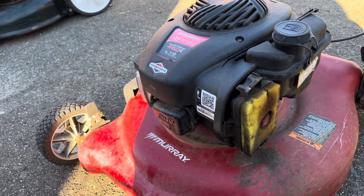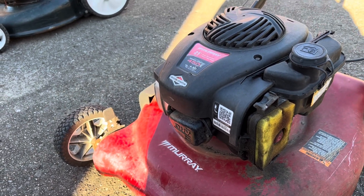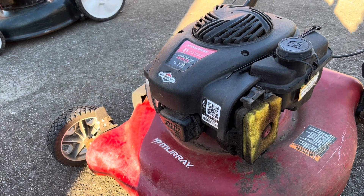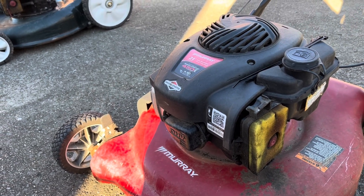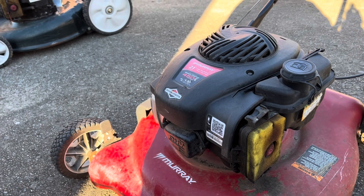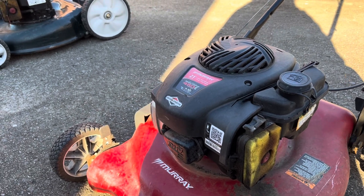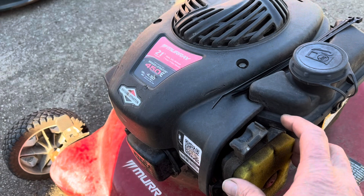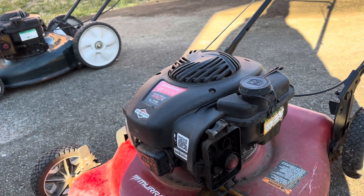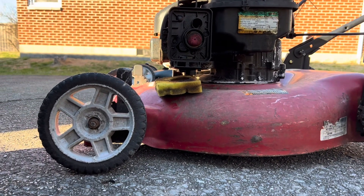Over here this is your typical E-series engine — this is the mower I'm actually fixing. Let's say you took one of these in and it was missing the air filter cover, which most of them are. I'm sure Tommy would agree — it's kind of like the socks in the dryer thing, they just disappear. Anyway, you want to mow your lawn but your air filter is gonna pop out and fall under the mower, so we gotta hold this thing in place.